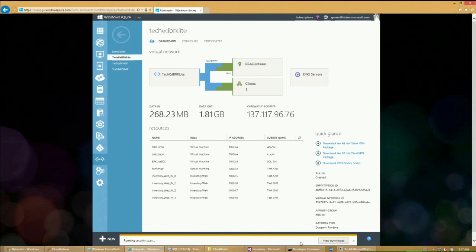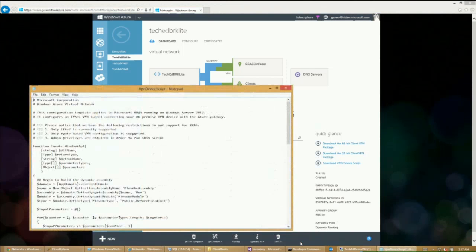In response to that, we actually give you a PowerShell script, and you can just enter certain parameters that we ask you to enter and run this PowerShell script in the Windows Server 2012 box that you want to configure as your site-to-site VPN. So by just running this PowerShell script, it sets up everything to run RRAS in your virtual machine, and also configures the tunnel for that.